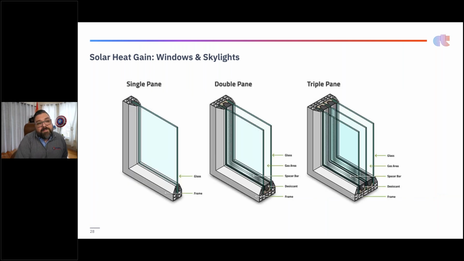So when you're identifying the number of panes, there's actually an easy trick. It's pretty simple. You look for the reflection. I like to use my iPhone. I set the flashlight to the highest setting, and I'll just hold it up to the corner of the window, and you can count the reflections of the number of panes. Keep in mind there's going to be a deflection back to the other side. It's going to be much duller when you do this. Only count the bright reflections. That'll tell you the number of panes.